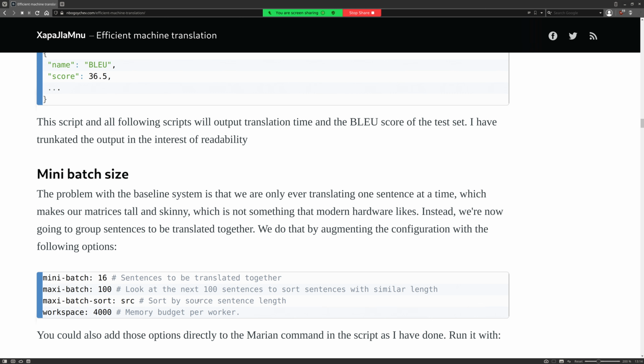This basically means that when we are looking through the file, we are going to read 100 sentences at a time, sort them by length, and then group them in groups of 16 based on length similarity, and then send them for translation as one mini batch. And workspace 4000 means that for each worker, we are going to have 4 gigabytes of memory allowance to store its activations.